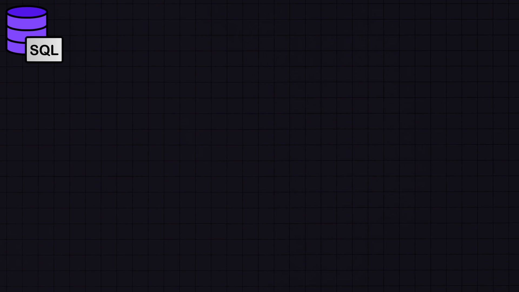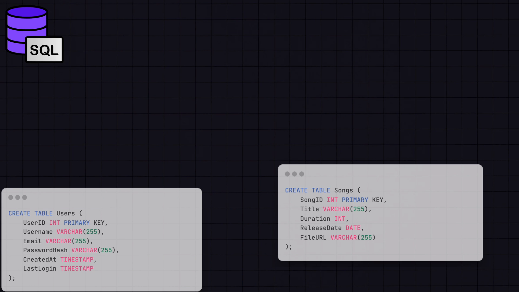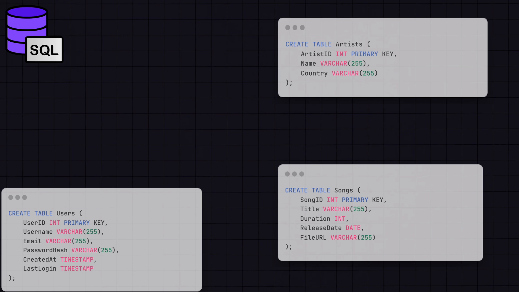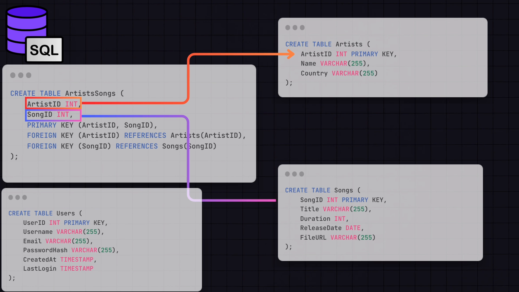Here's a basic outline of how the tables look in our database. The users table contains user ID (primary key), username, email, password hash, and so on. The songs table contains song IDs, titles, artist IDs (a reference to another table), and a file URL pointing to where the song is stored in blob storage. We also have a separate artists table with artist ID, name, and so on. These are joined via an artist_songs table containing foreign keys to both artist ID and song ID. From the file URL we can retrieve the music file from blob storage.